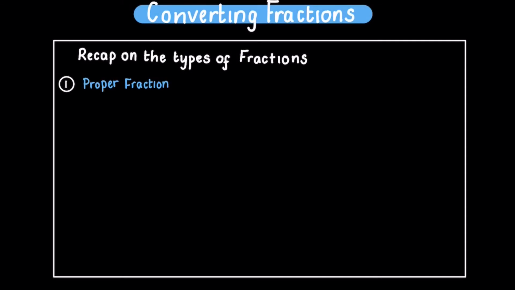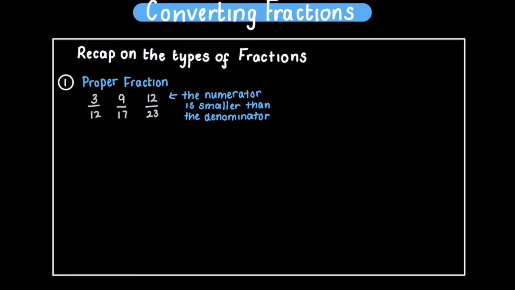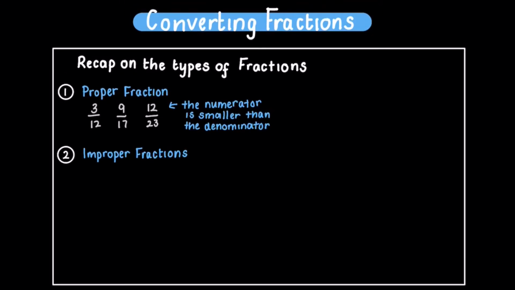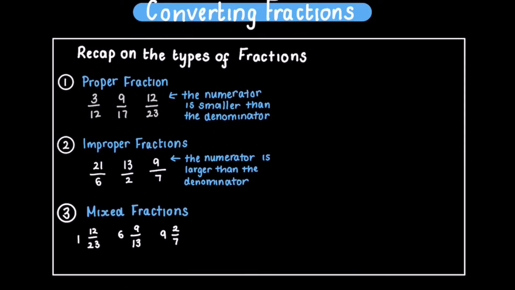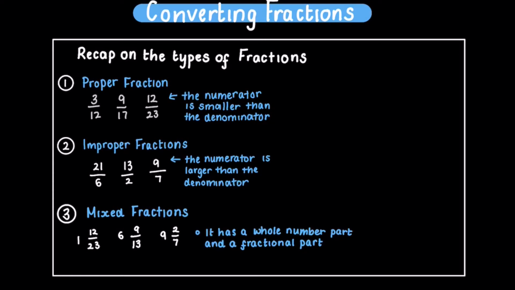So we're first going to start off by recapping the different types of fractions in order for us to understand how to convert fractions. So first we have the proper fractions. This is simply where the numerator is smaller than the denominator. Then we have the improper fractions where the numerator is bigger than the denominator. Then we have the mixed fraction where there is a whole number part and a fraction part.